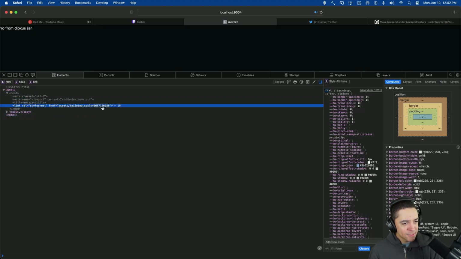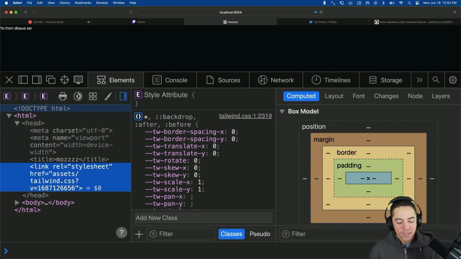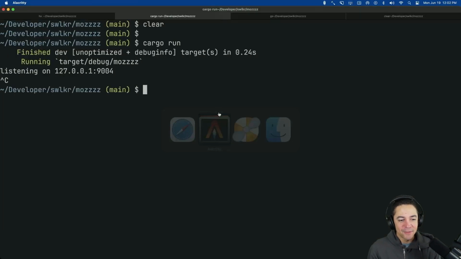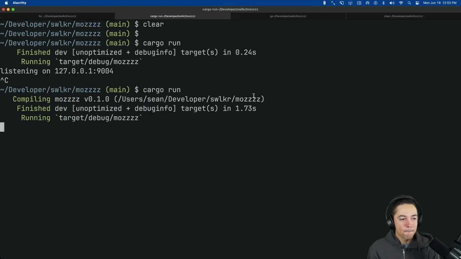Here it is. So I do what Stack Overflow does, which is append a query string with v, and it's the last modified time. And I thought that was genius. So I was like, I'll just do the same thing, and hopefully it works with Nginx. But we're about to find out. So let me just run it one more time just to make sure it works. Okay, cool. It's working. Sweet.